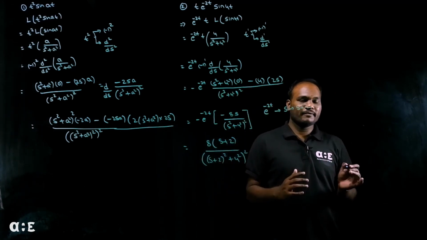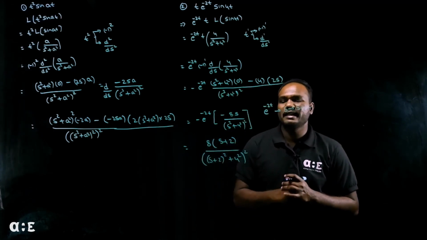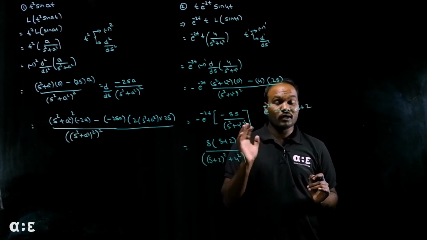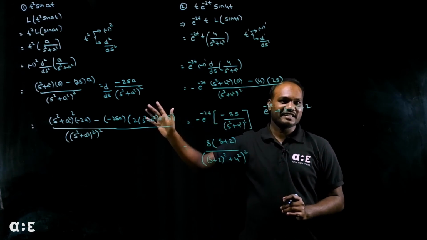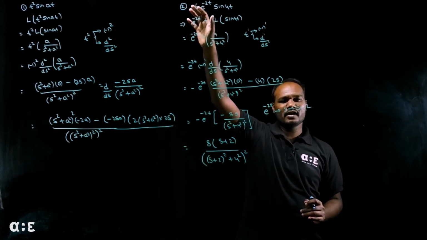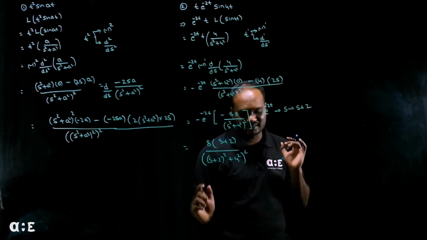So what is the final aim? Final aim of this question is to eliminate all s and get all t's. When it comes to Laplace, it is t. When it comes to inverse, it is this. We will eliminate every part of the t and get the answer in terms of s.